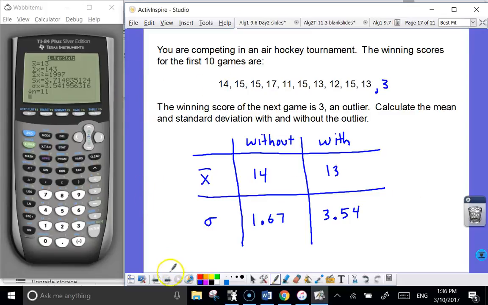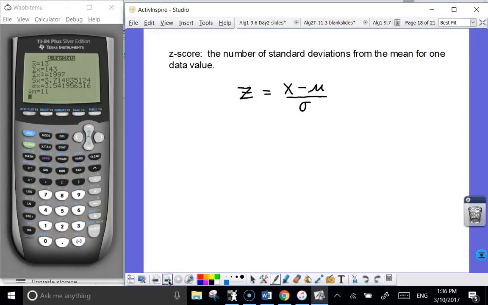And then the one more topic, which is short and sweet, which is z-scores. Z-scores are in Algebra 1, but they're actually on our formula sheet too. Although I've never seen them asked, I'm not sure they've asked a question on a released SOL on z-score. But z-scores are part of normal distributions, so it's not a bad thing to review what it is.